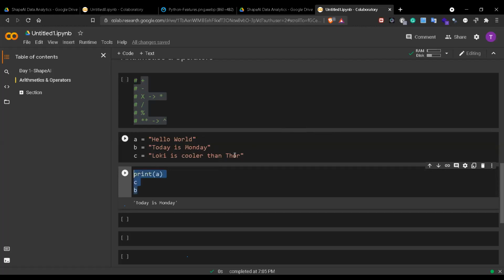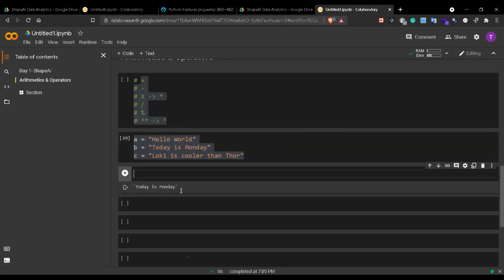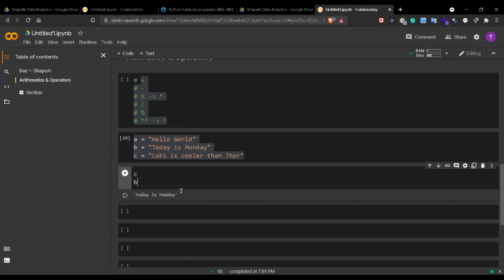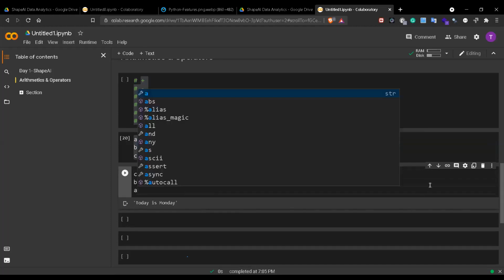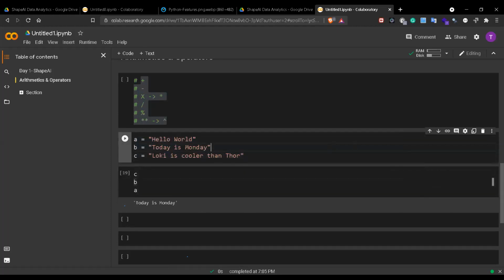Though I have assigned the variables in a very defined way, A, B, and C, it totally depends upon how I call it. If I call it as C, B, and A, what will be my output? Come on, guys.